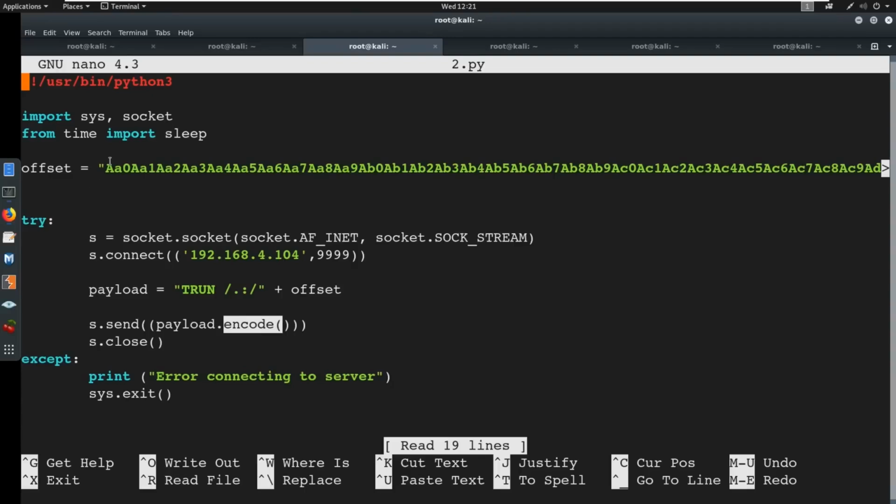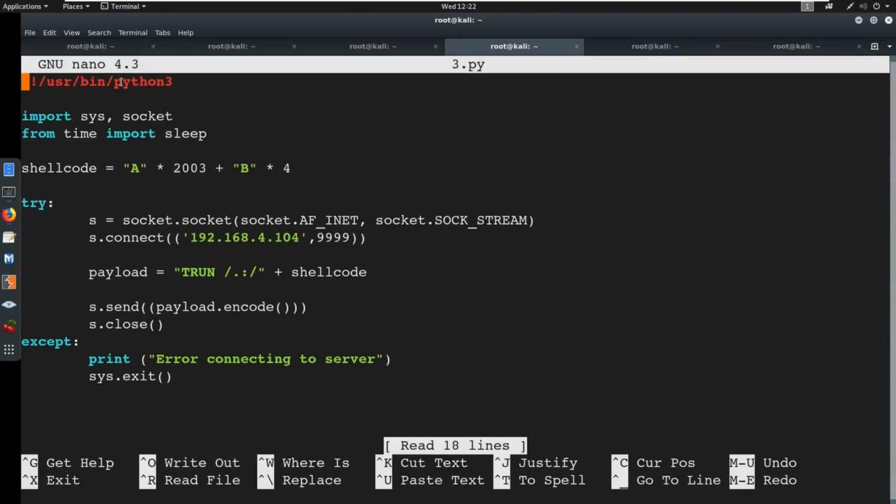Nothing different. We generate this the same exact way, and then we find the offset in the same exact way using our tool set. Okay, so we generate this, go in there, see the offset. The offset will be exactly the same. We'll find that it's 2003, and we'll move on to our next script where we try to control the EIP. So again, make sure you're using Python 3 at the top. Just small minor changes here.